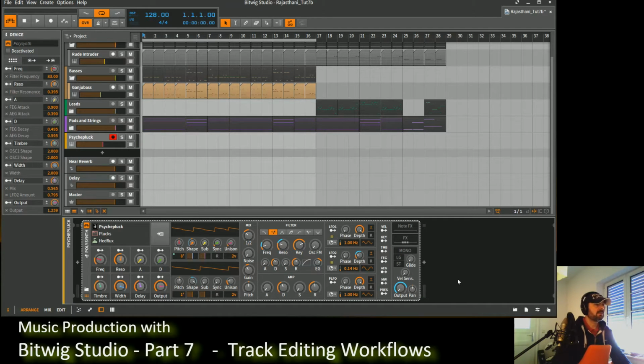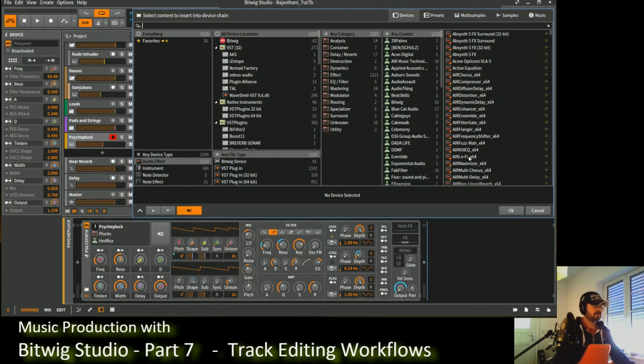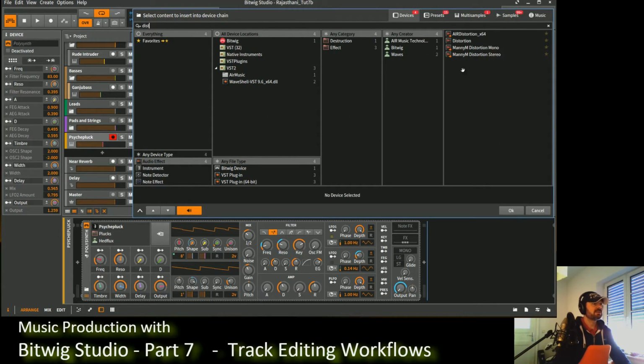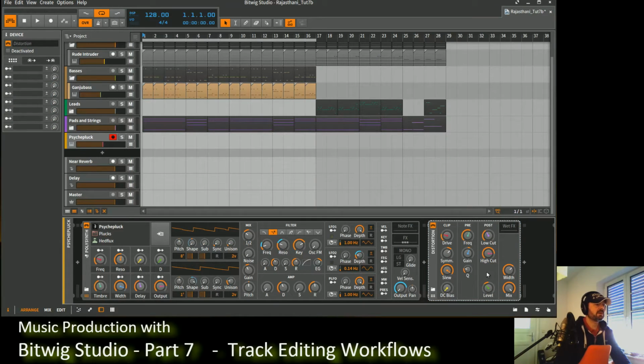And I would like to bring this out a little bit more. And in order to do this, I will use distortion, which generates high frequency harmonics based on what the sound already gives it. Okay, so I'll do that right now. You can hear the difference right away. The motion is much more audible now.